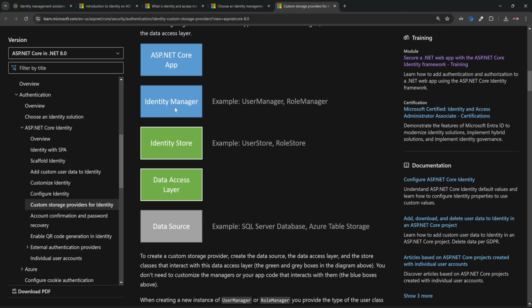And then we have identity manager. For each entity we have inside the solution, such as user or roles, we have corresponding managers like user manager, role manager. So basically they consist of methods or handlers to implement the features that we talked about, like creating users, authenticating, authorizing users, etc. So these are the two layers that come from ASP.NET Core Identity. Now in order to make use of them inside our ASP.NET Core Web API, we just have to add the corresponding services into our Web API project.